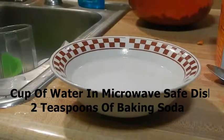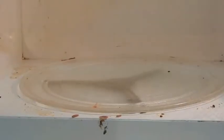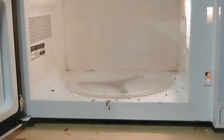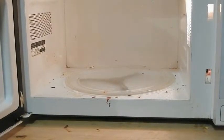Tablespoons. All right, so there's the baking soda and water solution. That's one cup of water, 2 tablespoons of baking soda, and a microwave-safe dish. As you can see, this microwave is pretty well filthy. Okay, so we're going to try and do that cleanup a little bit with the baking soda and water.